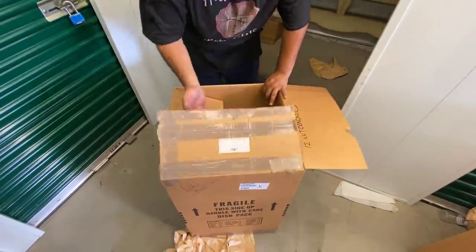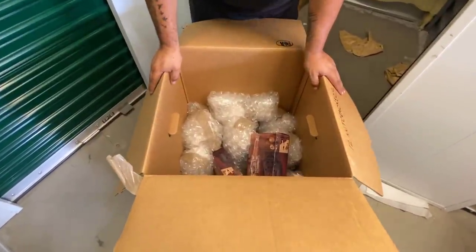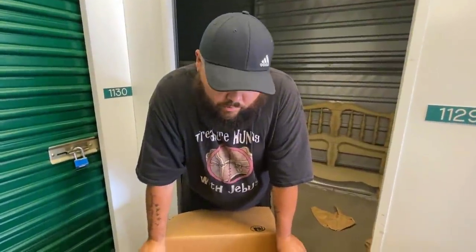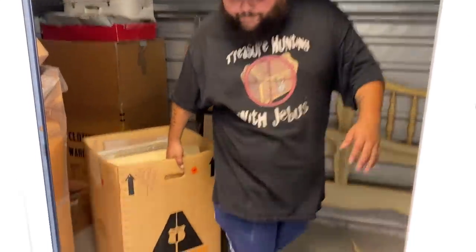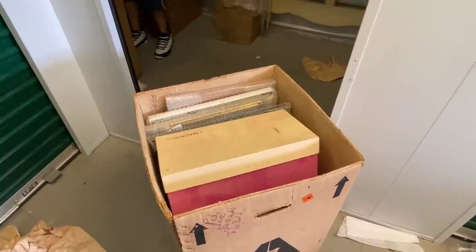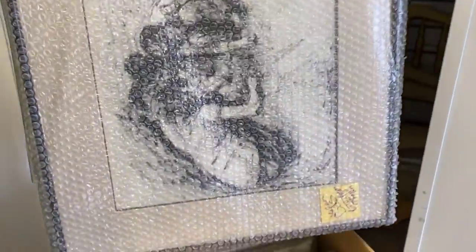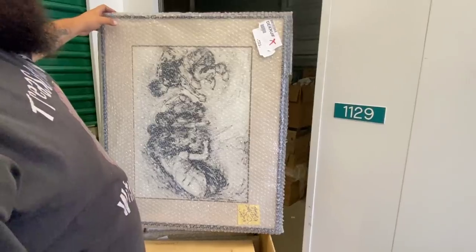Twelve nutcrackers — oh my gosh, do we want to open all these? All right, let's take one quick second, we got to move the car. We got one huge box right here and I can't wait to go through it. When I moved that box, I found something sitting right behind it — I have no idea what it is, but I'm so ready to open it.